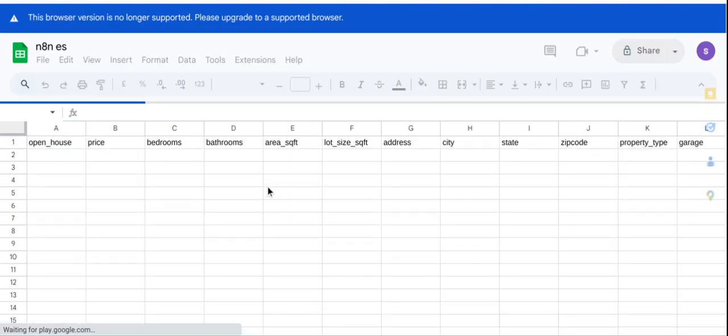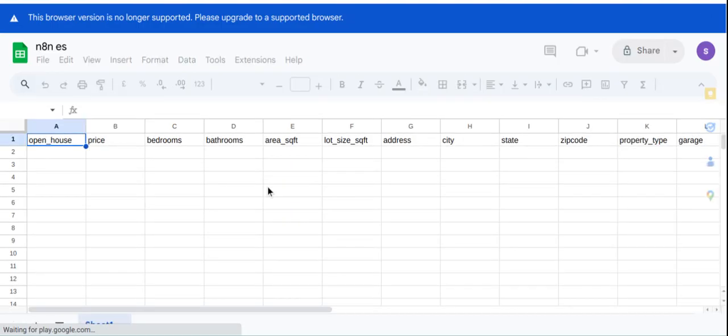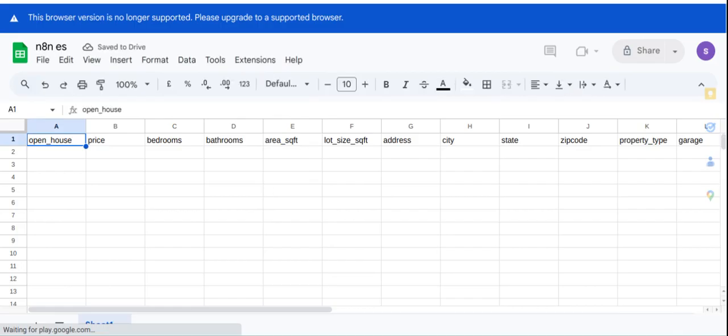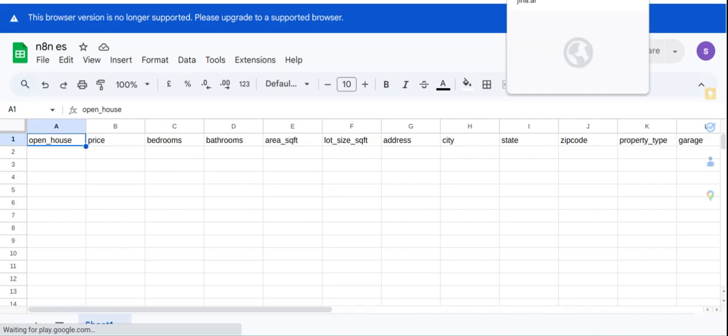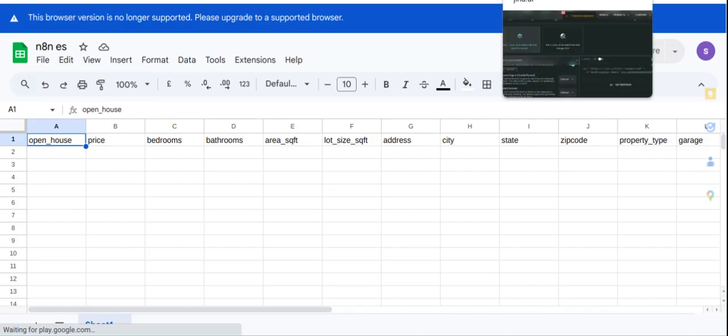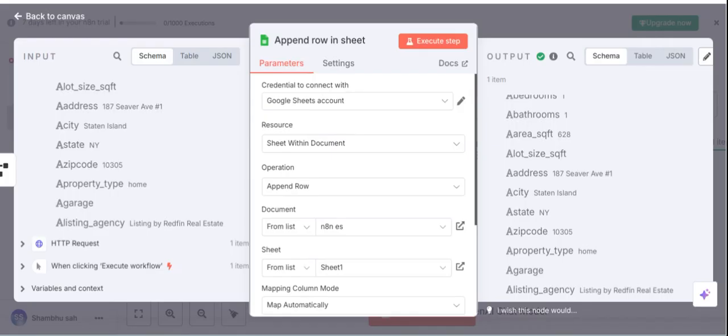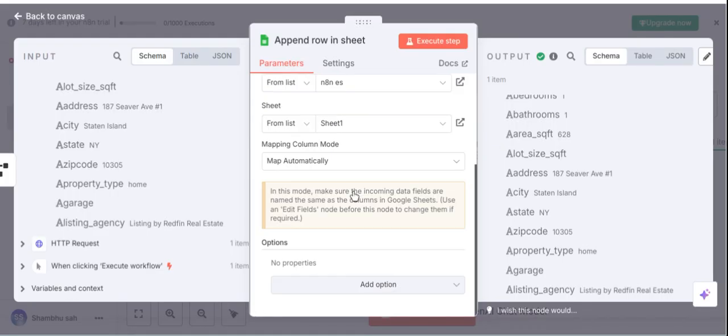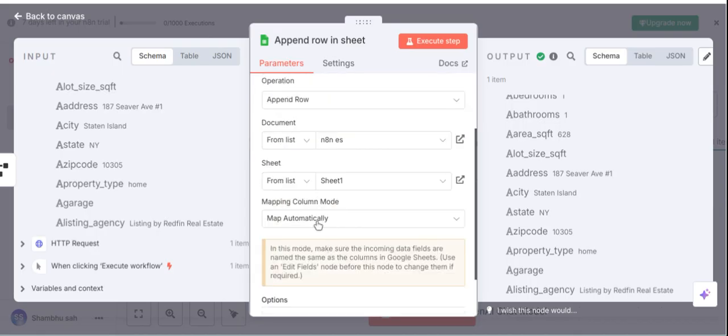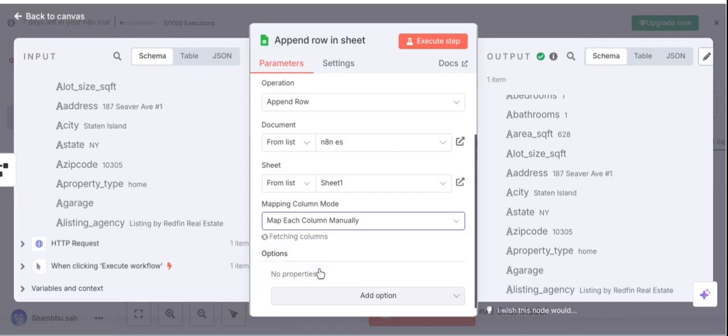If it is not working, we simply drag the data. So let's drag the data. Map its columns manually.